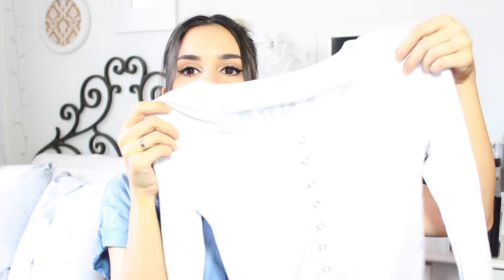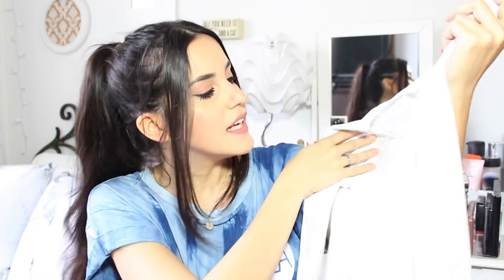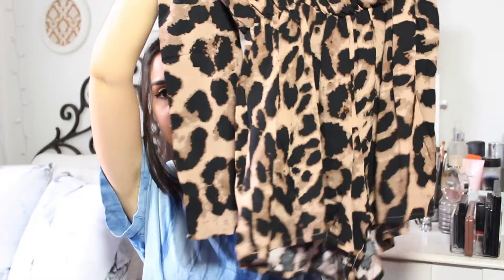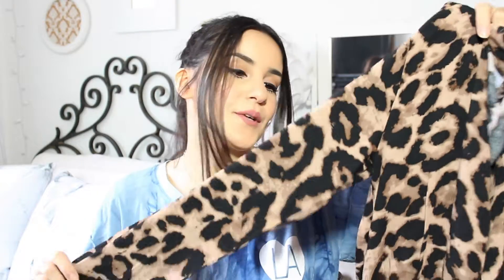I just love how this feels. It fits really, really well. And it has like these little snaps in the front. I love the fact that it's long sleeve as well, because I don't own a lot of crop tops that are long sleeves. I'm obsessed with this one. So Tobi sent me a few items recently, and the first one I absolutely love. It's a little romper, and it has this amazing leopard print, which I'm obsessed with.